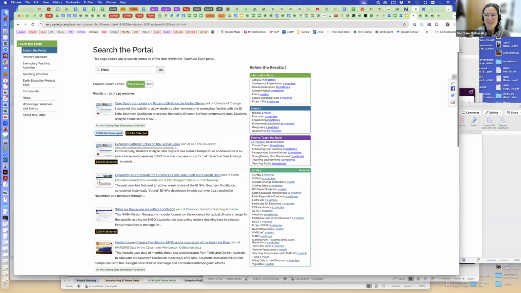So when I'm using data-rich activities, I really need to remember to first teach that part. I don't know how that relates to all of these updates, but maybe something to think about.